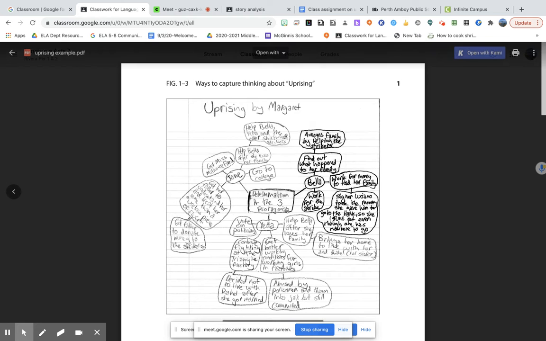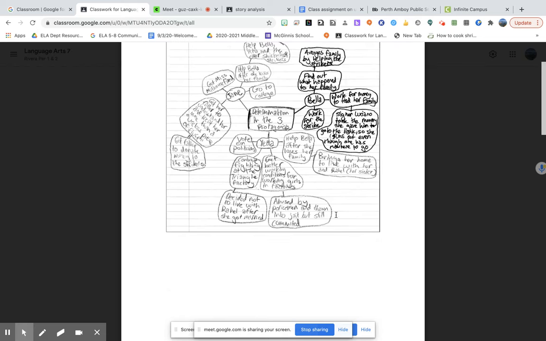So they have Jane, Yetta, Bella, and then they have how they connect in the middle, and then they have all these different offshoots of ideas from those characters. This one seems a little bit disorganized, but I guess the thinking of this kid is just, what are all these things that connect the characters? How do they connect? And then they have some ideas shooting off of it.